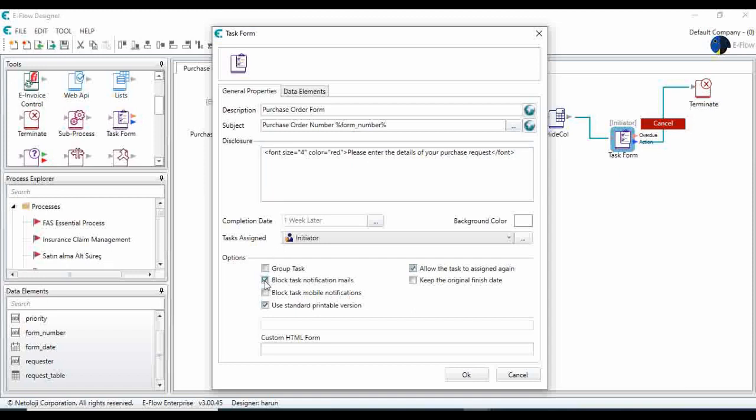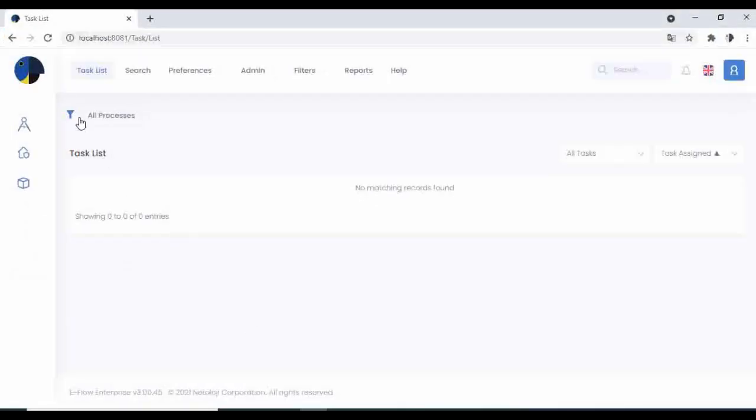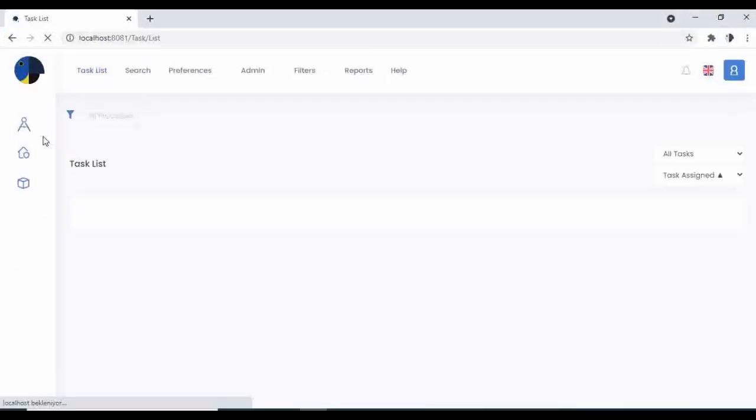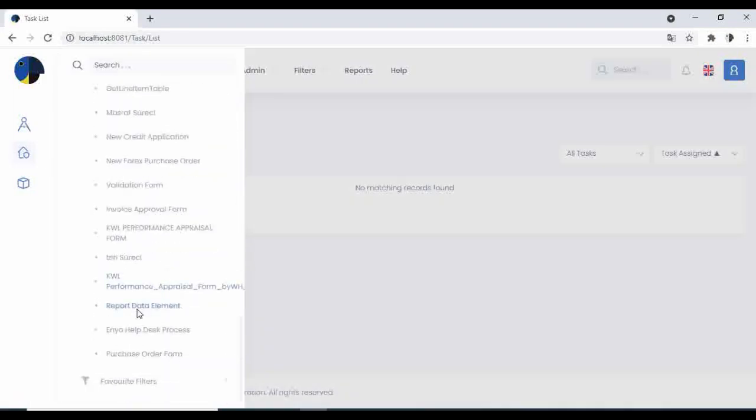So I block task notification mails as it's a demo, and I say okay. So I save the process and I activate it. I go to eFlow, I refresh my page, and I start the process.